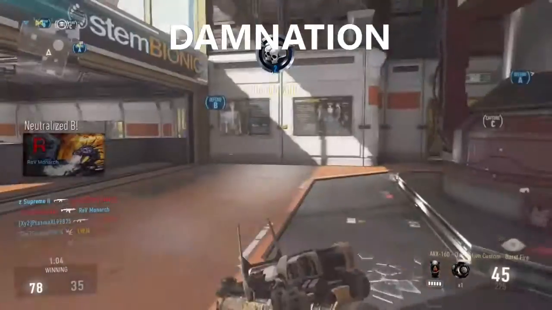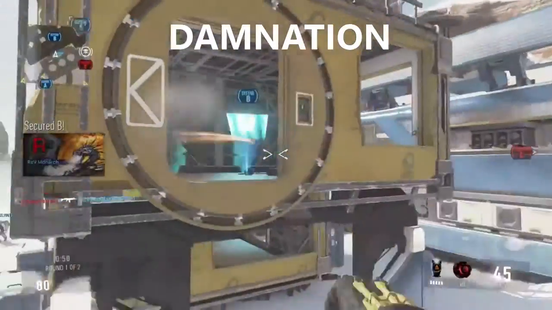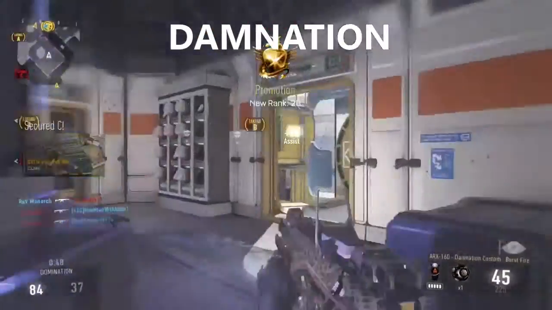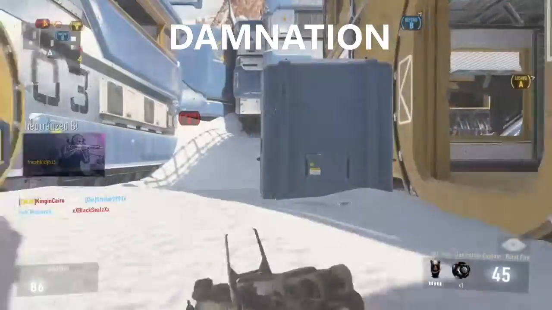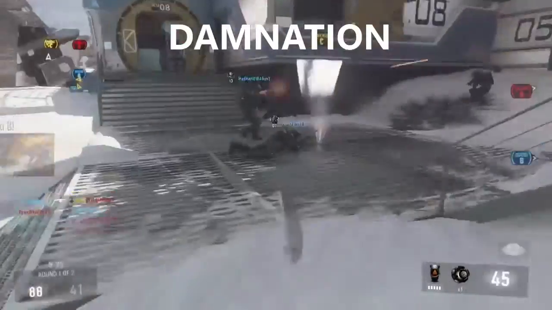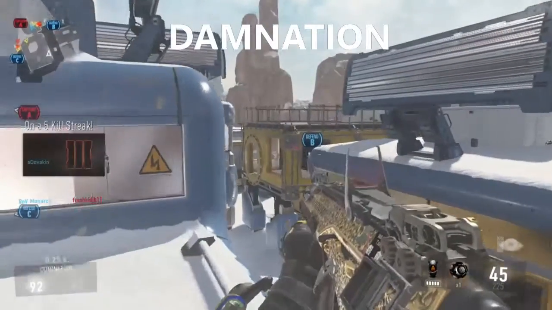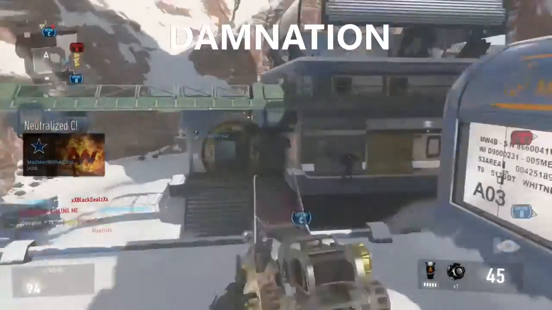Hey, secure. Our UAV is online. We're winning this fight. Enemy has C. Enemy taking Bravo. Care package inbound. Losing Bravo. We lost B. Losing A. B secure. We lost A. We lost Alpha. C secure. Our UAV is online. Enemy taking C.